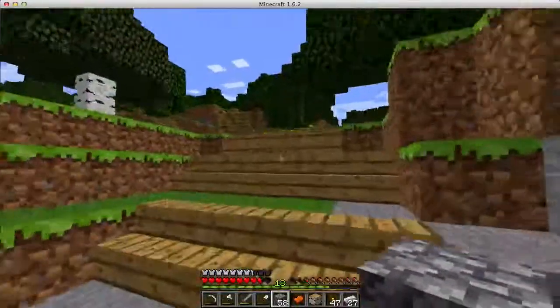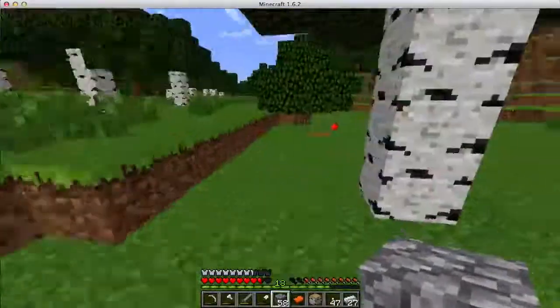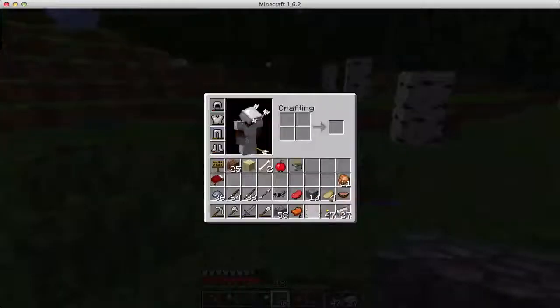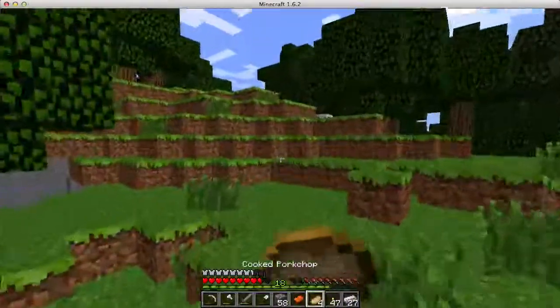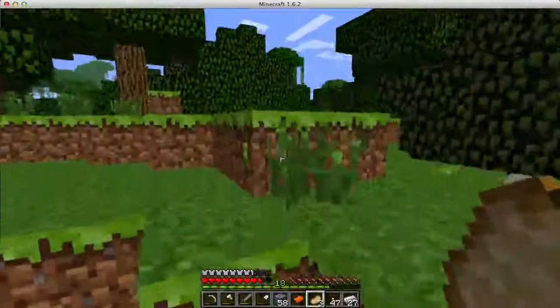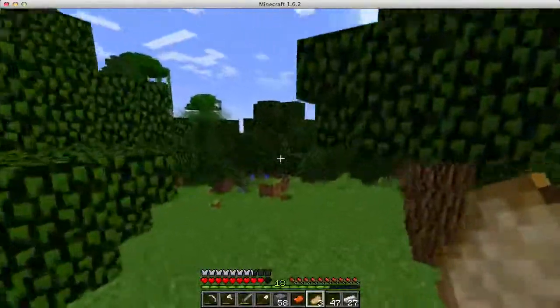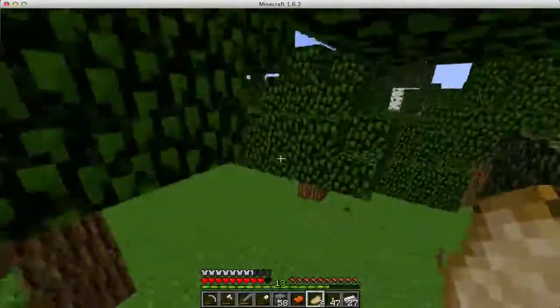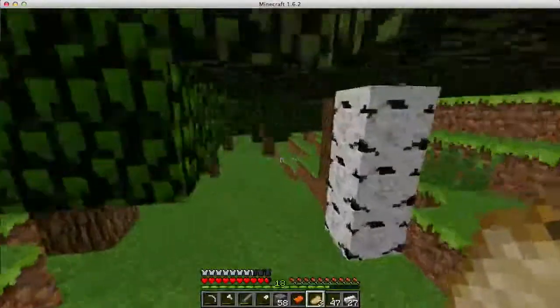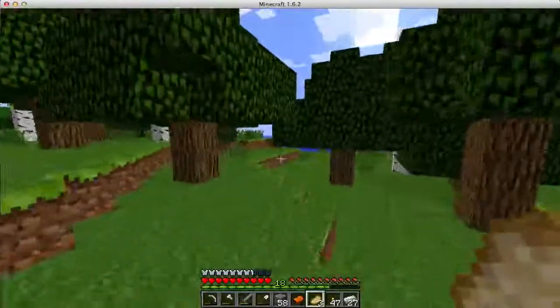So, since I made you guys go on that long, dreadful adventure and not even watch me get the horse, I'm going to take you on like a 5-second adventure right now to pick up another horse. Why? Because that horse only has like 6 hearts, and it's brutal. And I know it's like 8 hearts or something, but not good.